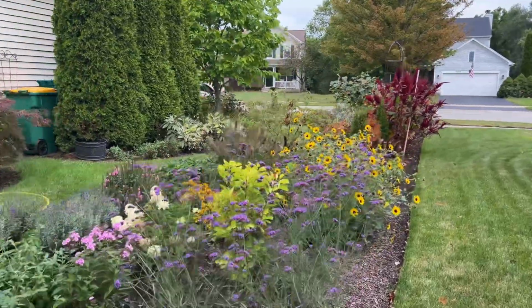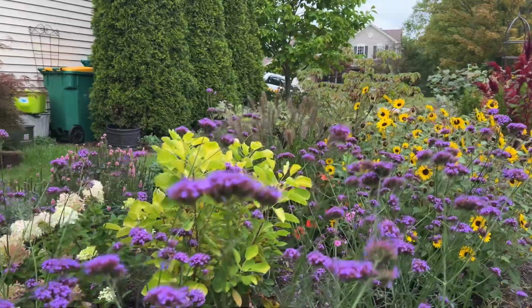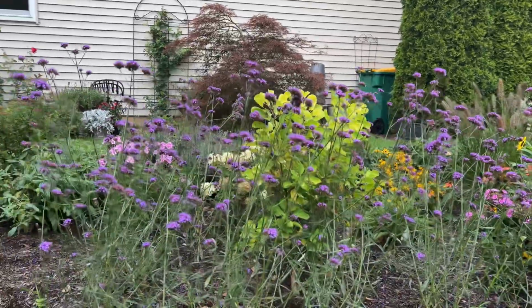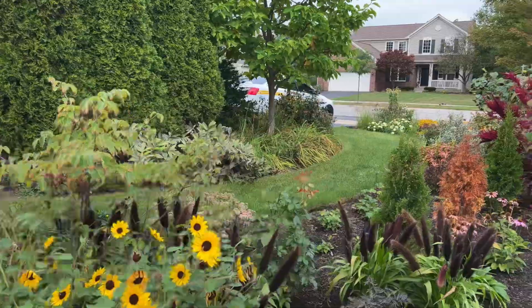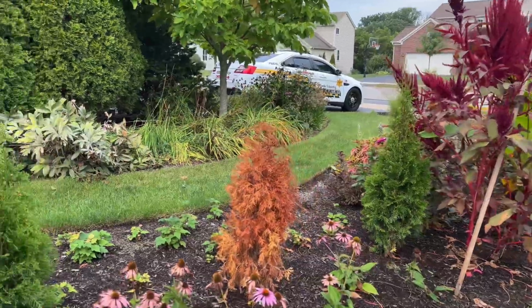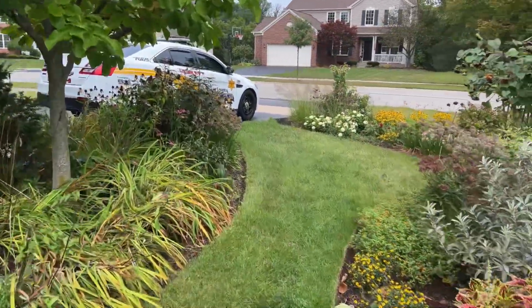Let's go this way, and okay, I'm just gonna give you the Vanity Verbena. Very easy to start from seed, and just a much nicer, more compact growth habit here. All right, let's go around the front, and I wanna show you what's happening. Oh, and I've got the North Pole Arb, the middle one died, so I gotta dig that out and replace it. But I wanna show you some other things that are happening over here too.